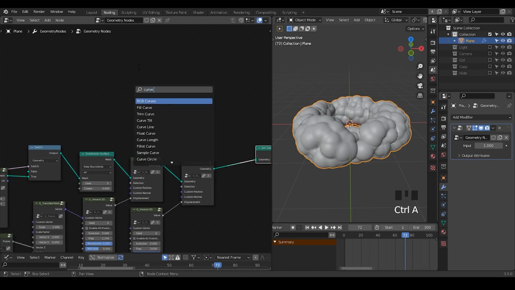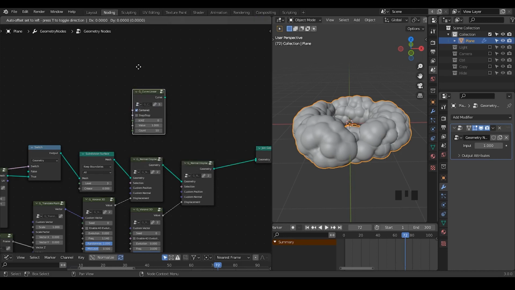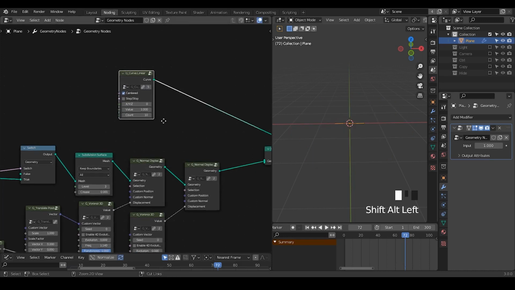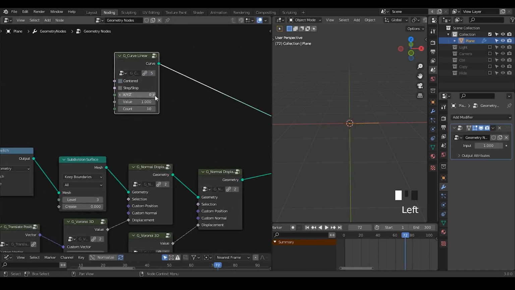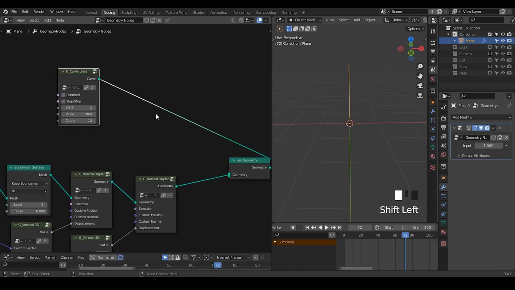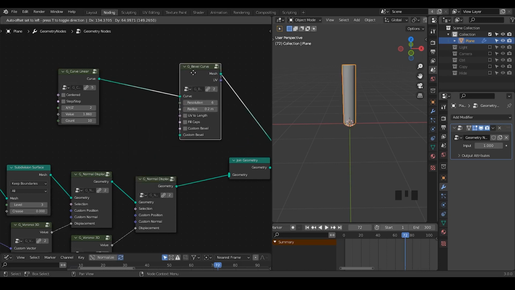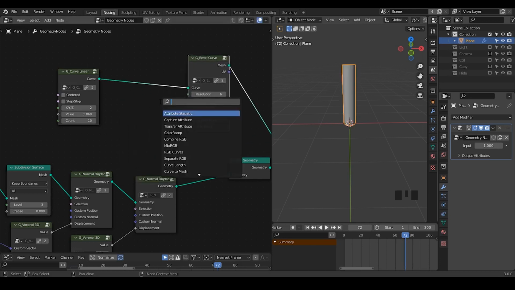So we start from scratch with other things. And basically the second middle part is the same as the tornado animation I created. So you start with a curve line, not centered, and make that look at the axis. Here we may use the stop mode. Okay, so let's take a bevel curve, and let's take a set curve radius.